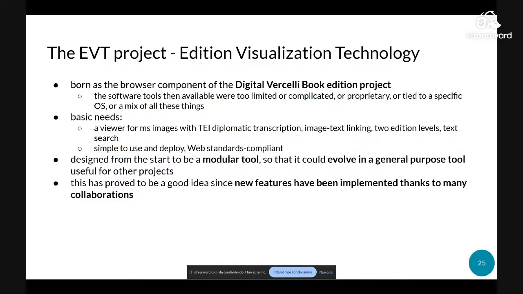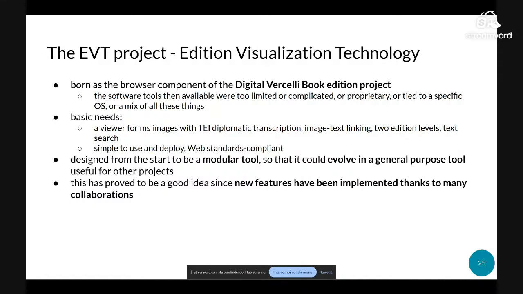So the EVT project was born as the browser component of the digital Rosselli book edition. Back then, the software tools that were available were too limited or complicated, or they were proprietary, or they were tied to some specific requirements, or they had a mix of all these problems.